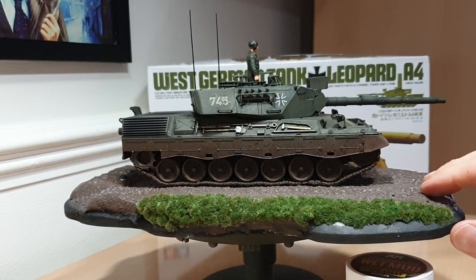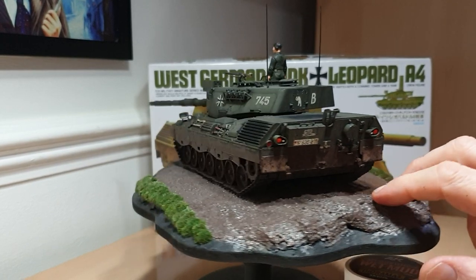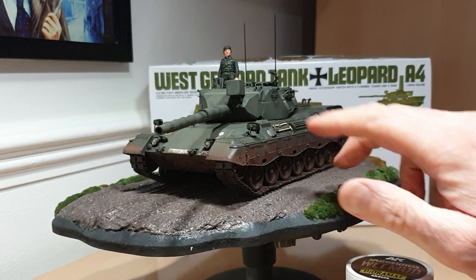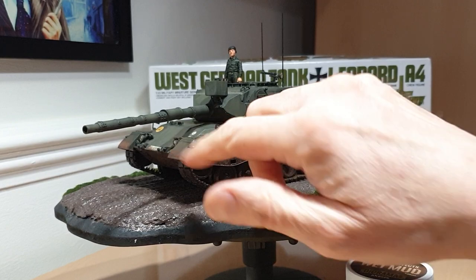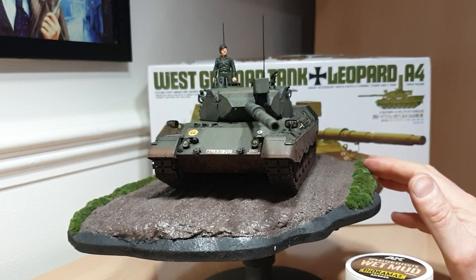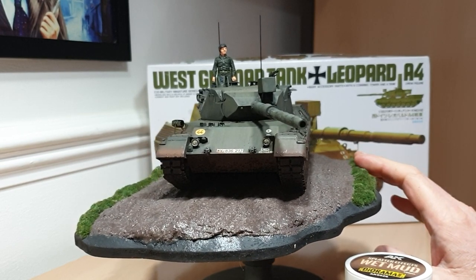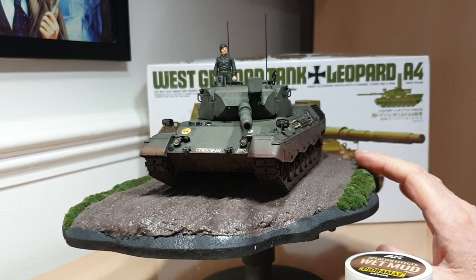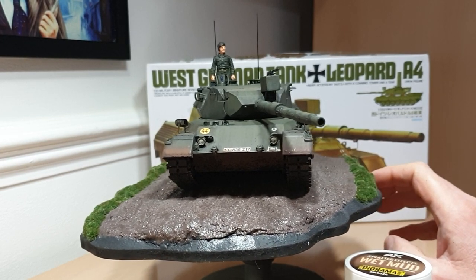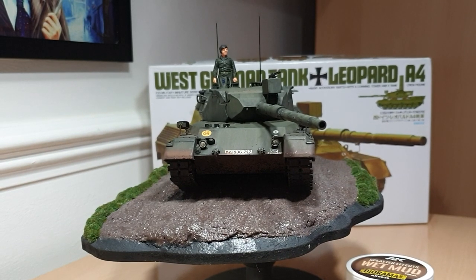The mud splatter has come up well — you'll see it more clearly in the stills I'll post on my page. It was just a few touch-ups here and there on the wing mirrors, the optics, and both sets of headlights and then the tank was done. The base itself I actually got from a stall at Telford about two years ago when I last went. I'd had it stowed away for ages and then thought I'd use it to do a little vignette.